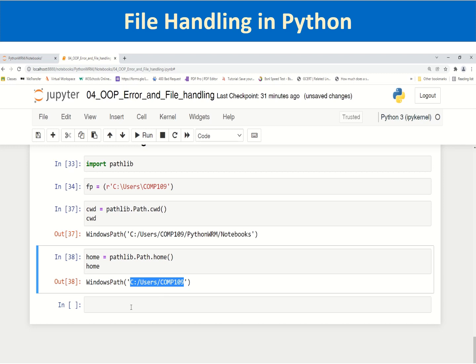A file path can also be created using the / operator.